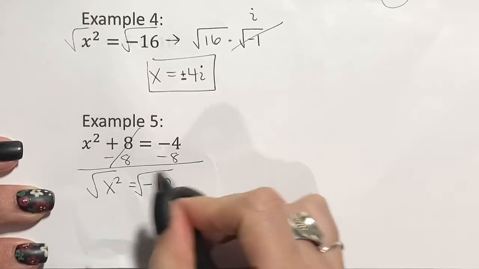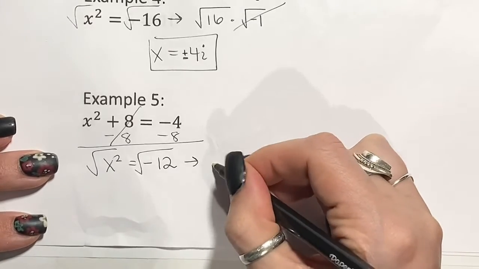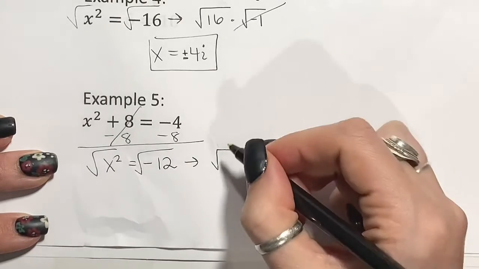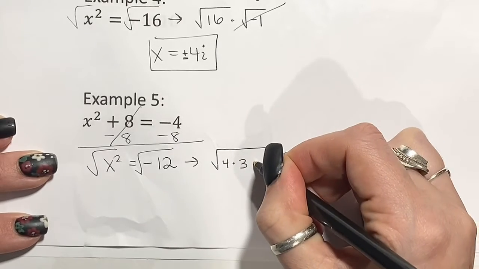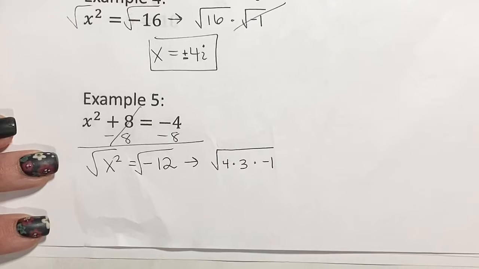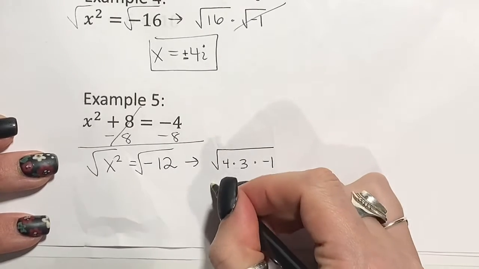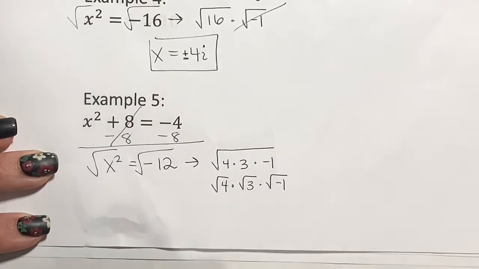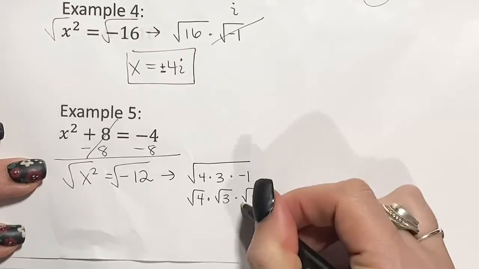But like on this problem up above, I run into that lovely negative problem. So what we're going to do is think of this as being a square root. And then 12 is also not a perfect square. So I'm going to write this as 4 times 3 times -1. I'm just being a little tricky here with how I write my 12. Break it down into 4 times 3, and then I'm taking that negative, I'm going to do the -1. That way we can think of this as being the square root of 4 times the square root of 3 times the square root of -1. Well, we know that the square root of -1 is our little i. So that's why I wanted to write it that way.